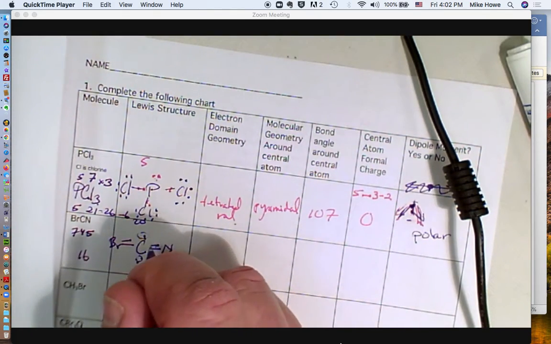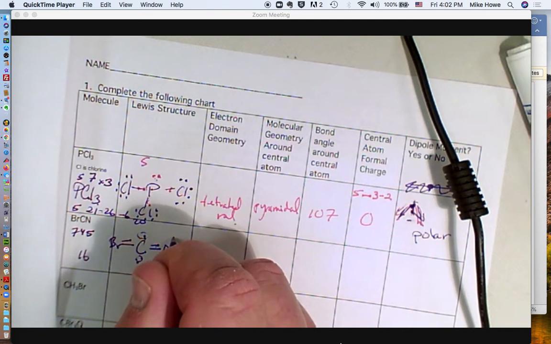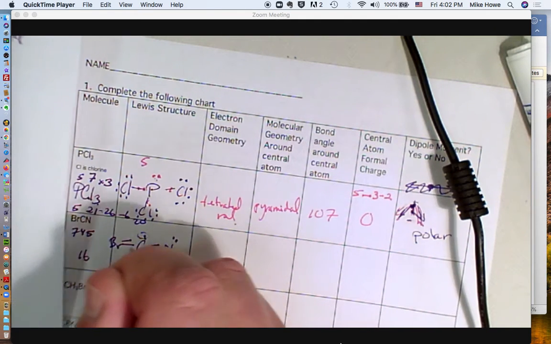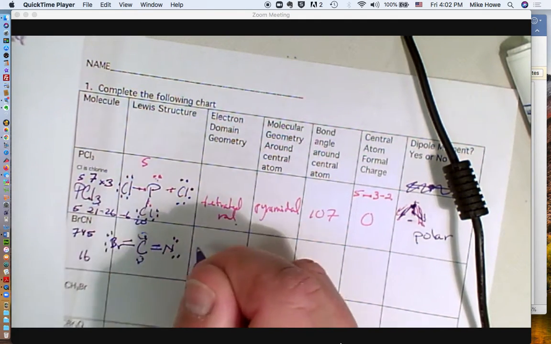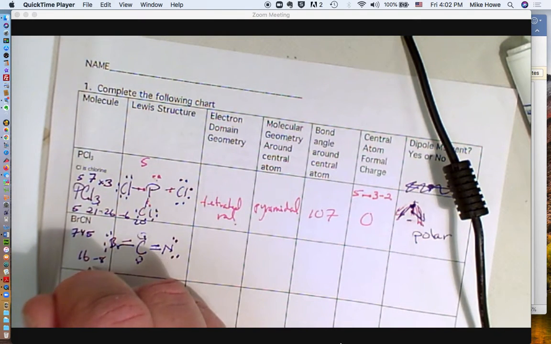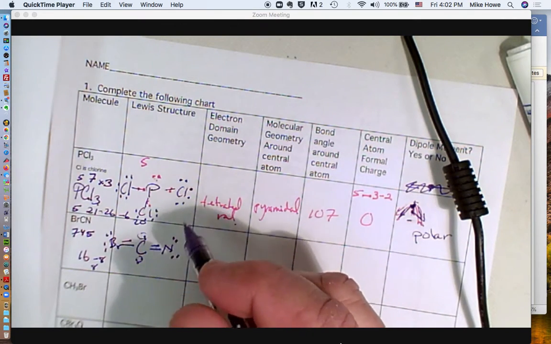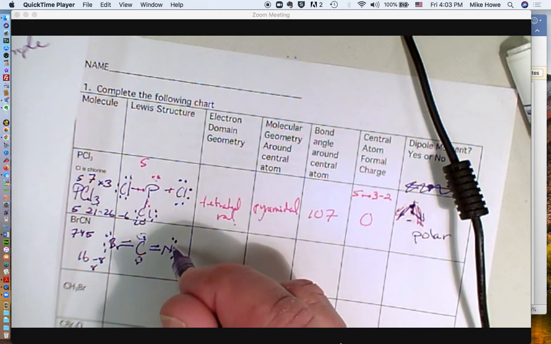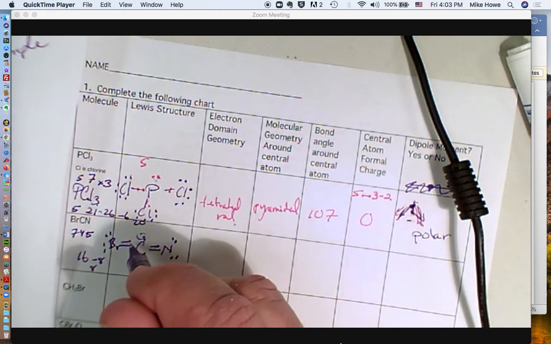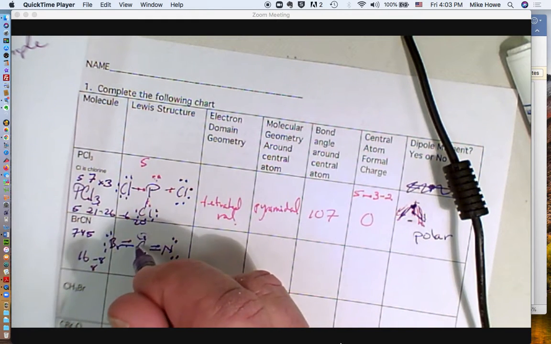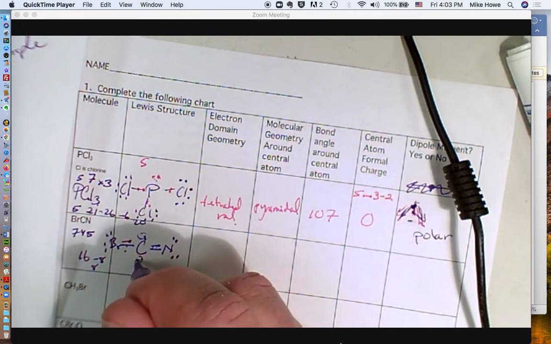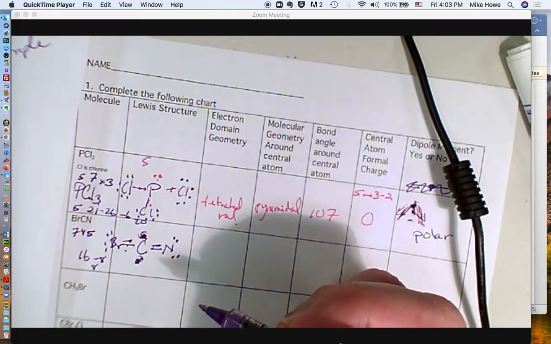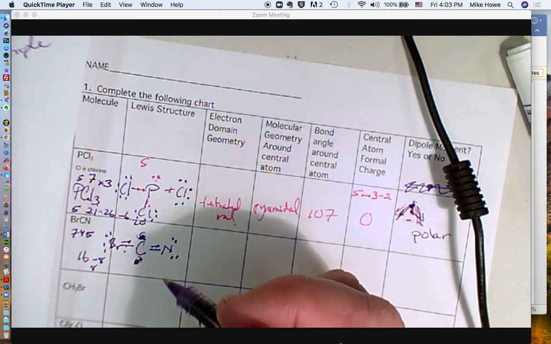So when I do that, that gives me 8 electrons in the picture already. So now I have 8 more loose dots to put in. So you have 16, take away 8, gives you 8 dots. And now the octet rule is satisfied for everything. 2, 4, 6, 8, 2, 4, 6, 8. And then around the carbon, 2, 4, 6, 8. All right, so that's one way to draw the picture.